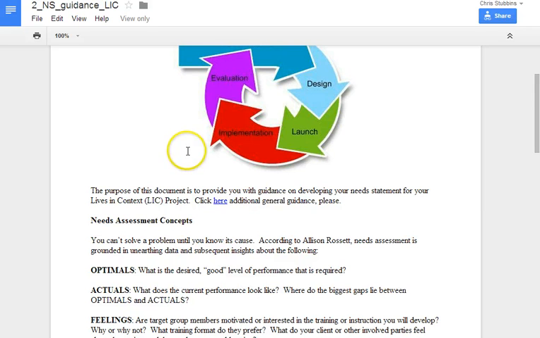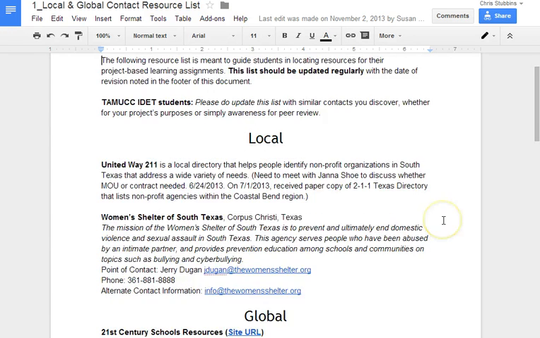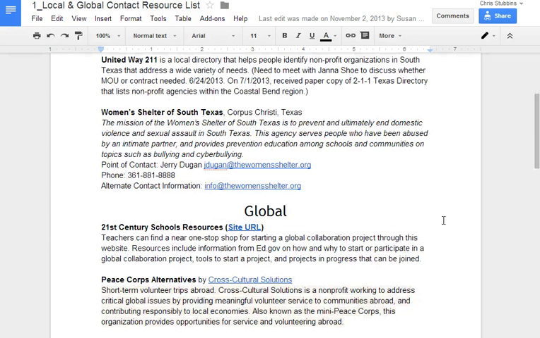Once the team has identified the target site's needs and worked through the needs assessment process, they will then want to begin to consider what local and global contacts can work with the team and the target site. Identifying local and global contacts can occur at different times throughout the process. There have been times that teams have established their target site as well as the contacts at the beginning of the project. There have also been times that the team has identified their contacts based off the needs of the site that the team is servicing.